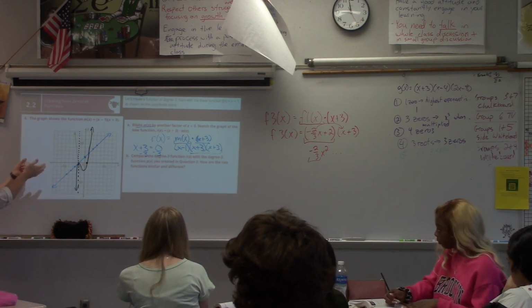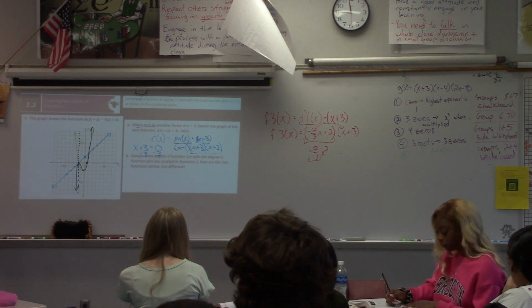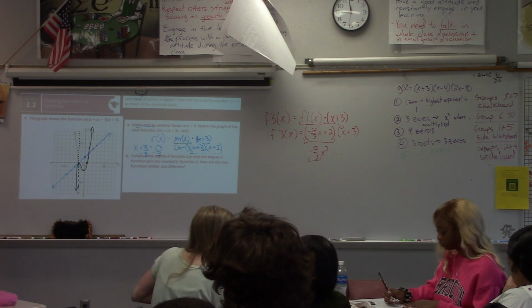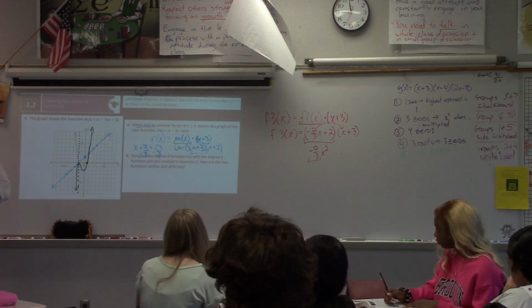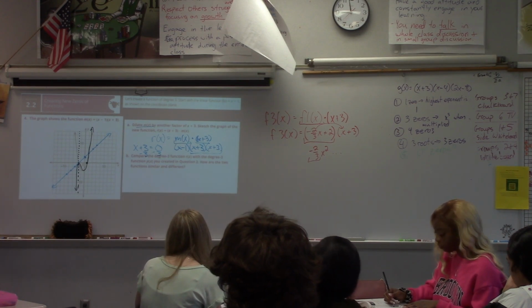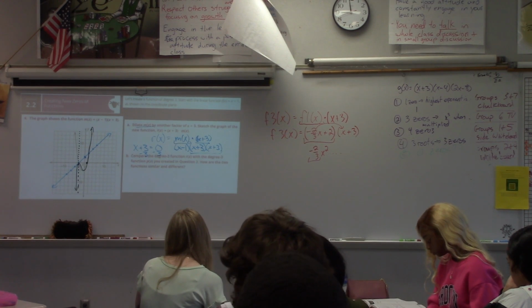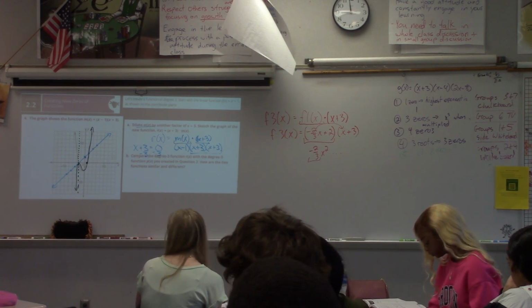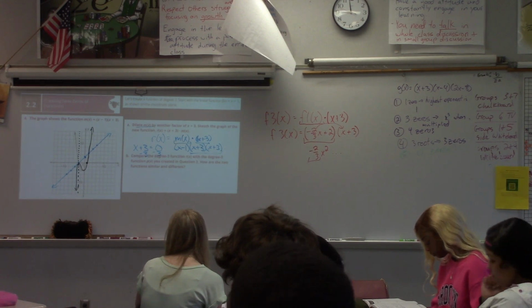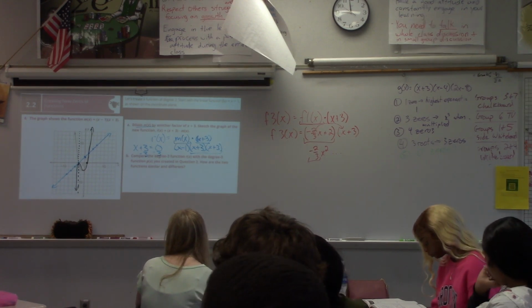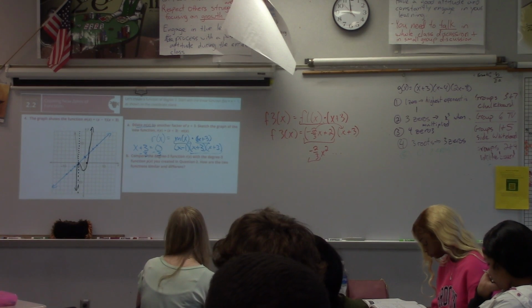What type of function, by the way, is r of x? When you see that shape, what should you immediately think of? Is this one quadratic? The black function. Notice, remember, a quadratic has what shape, guys? A parabola. Is that black function a parabola? No. Let me ask you this, how many zeros does it have?